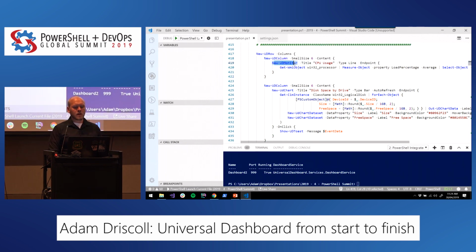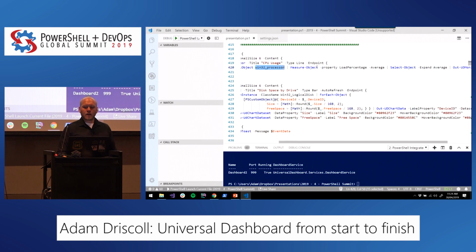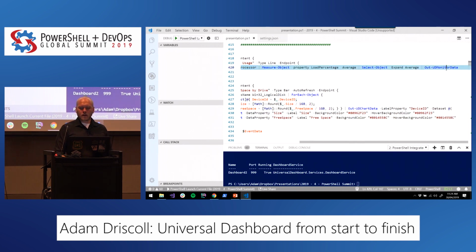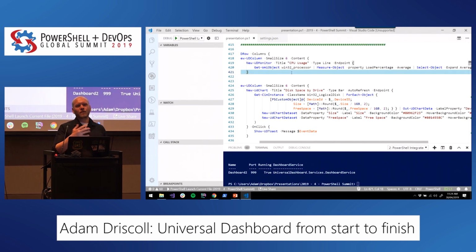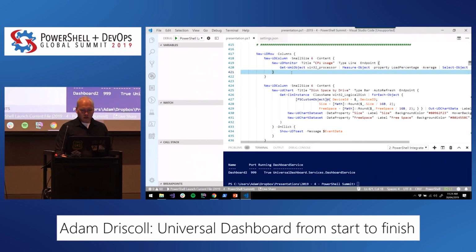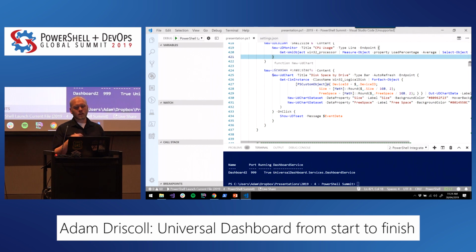In this case, new UD monitor is going to check the CPU usage via Get-WmiObject of the Win32 processor class, and then output that monitor data to the screen. It automatically updates every second, or I think every second or 3 seconds or something like that. So then you have a rolling chart that you would expect from something like Grafana.